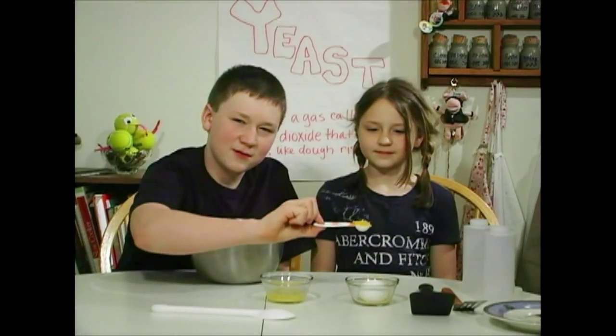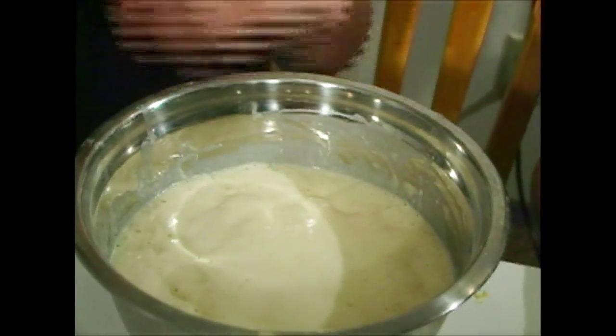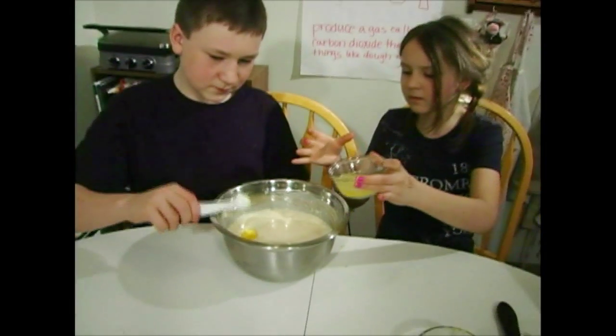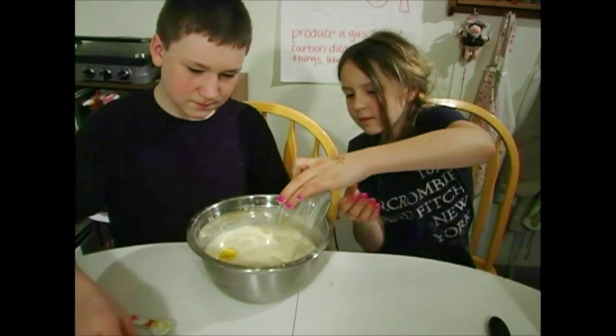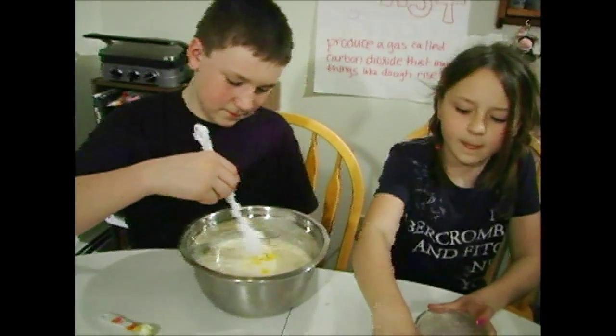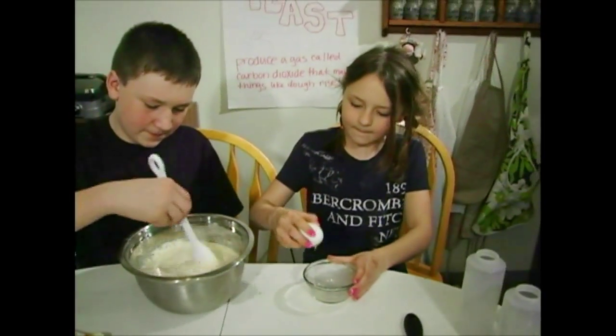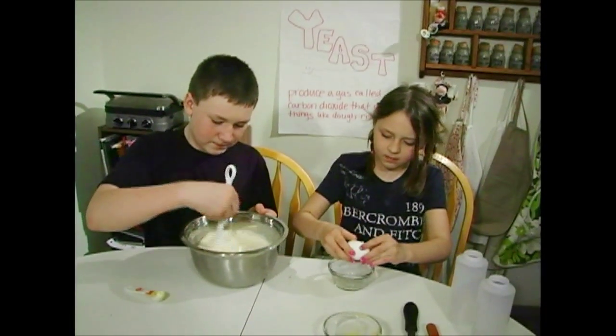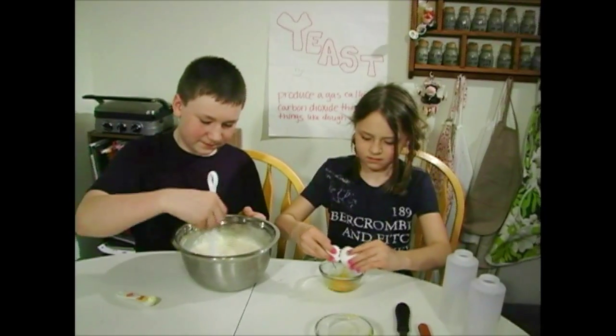So now that the blini dough has risen, we are going to add the rest of the ingredients, including the zest. And then, we'll cook it up. Okay, now you can just start adding stuff. Stir it in. Add the egg. Egg. Feel light and fluffy.